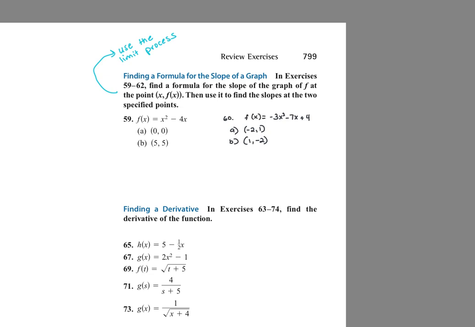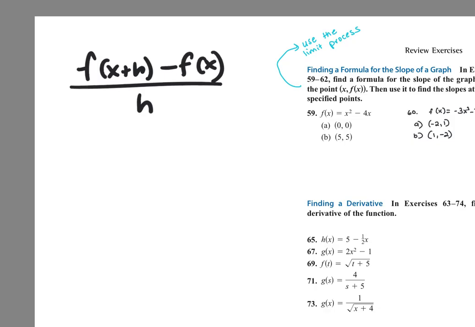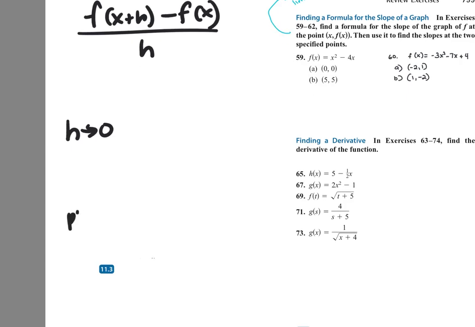This is the f of x. So this is the limit process for finding the y value or the limit at that x, right? So you are going to do the f of x plus h minus f of x all over h. That's step 1. Then you make h 0 because we want to find the limit at 0. And then I plug in the x value.